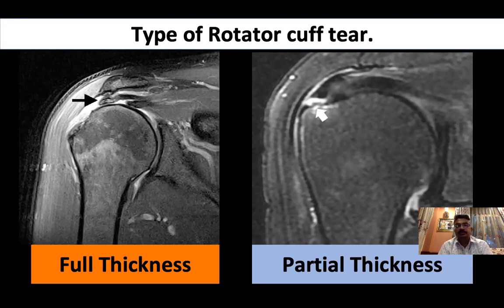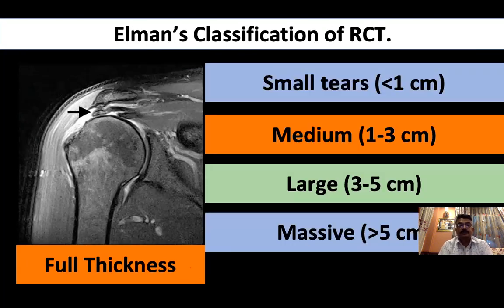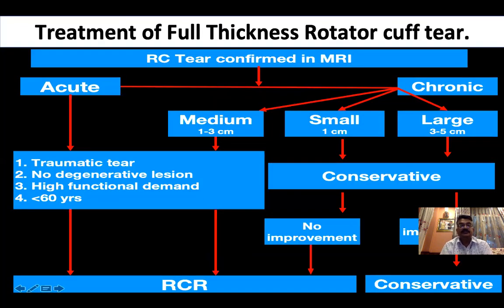Most of the time, the radiologist reports that there is a partial tear of supraspinatus or partial tear of subscapularis, and then we don't know what to do because there is a rotator cuff tear, but it is partial. When there is a full thickness tear, most of the time we know that this is a full thickness tear. Probably he may need a surgical approach to fix this full thickness tear, but there is a lot of confusion regarding the partial tear. I'll talk on that, but for full thickness tear, Cofield has given a classification based upon the size of the tear, so which is small size, less than 1 centimeter, medium, large, and the massive. So if the tear expands 5 centimeter in any of the direction, they are called as a massive tear. This is the basic classification that is used.